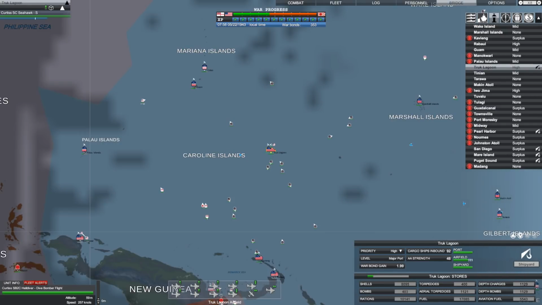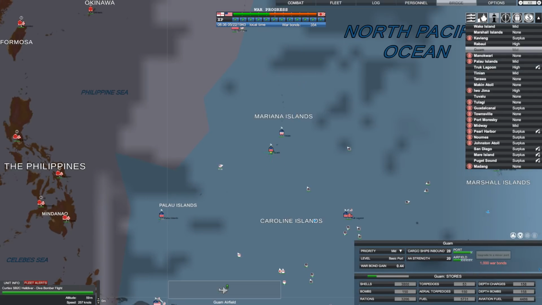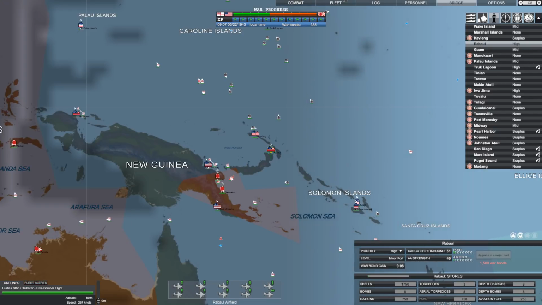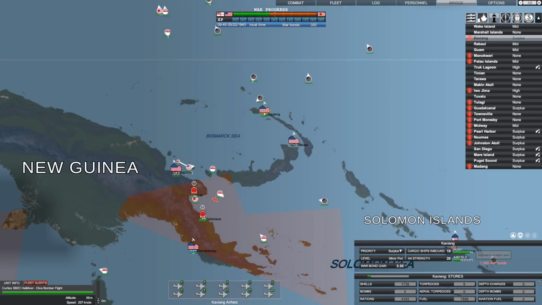Truk. I'd say Truk is still a priority port, simply because this is a shipyard. And that could also make it a fairly powerful staging ground. Let's see, I'm going to have one of these set to none, and Guam's going to be mid. Rabaul set to high, no. Set it to mid. Kavieng is a surplus port. Yeah, works for me.